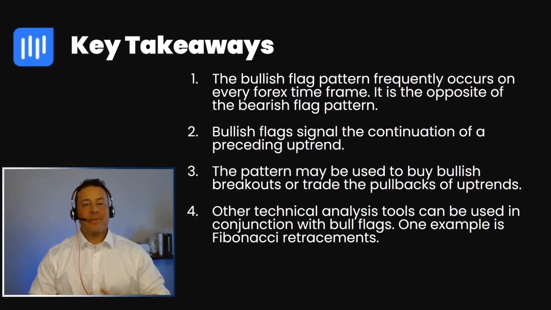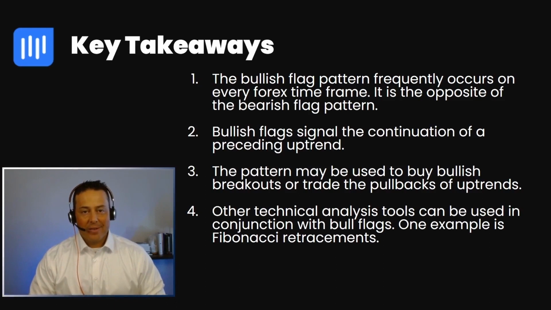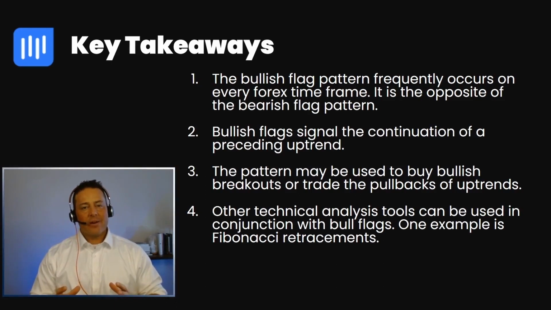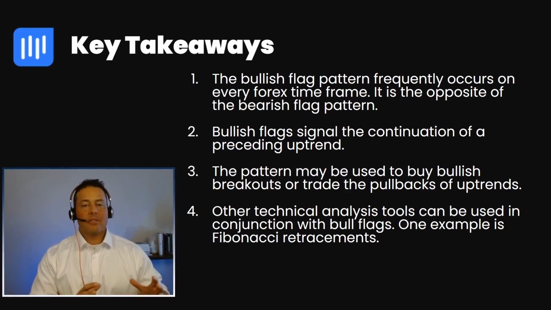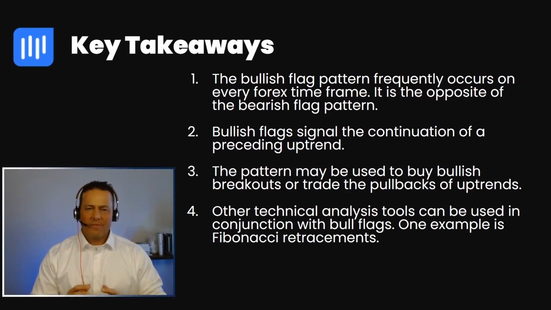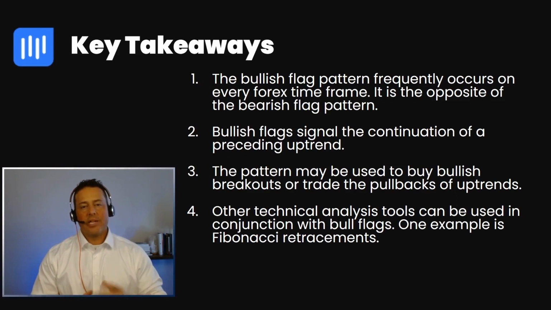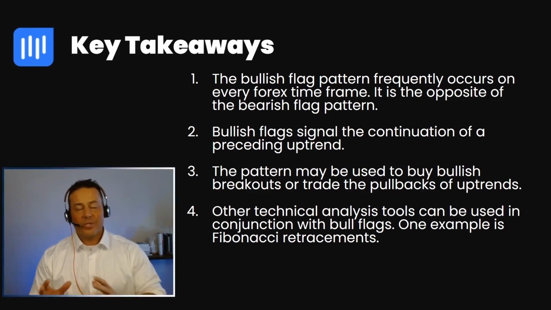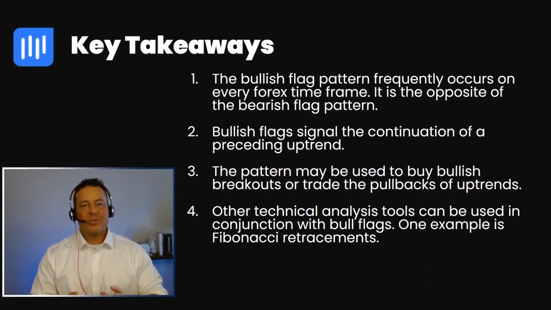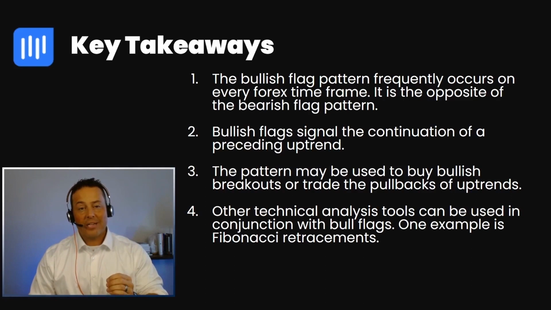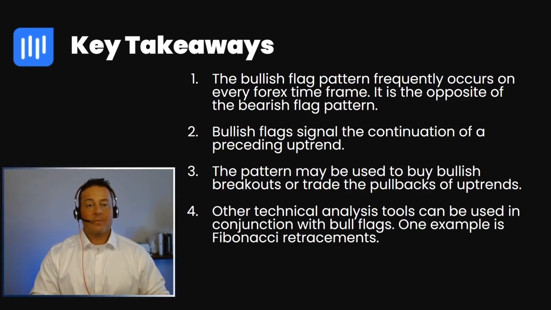Now, let's review some key takeaways from the bull flag pattern. Number one, the bullish flag pattern occurs frequently on every Forex time frame. It is the opposite of the bearish flag pattern. Number two, bullish flags signal the continuation of a preceding uptrend. Number three, the pattern may be used to buy bullish breakouts or trade the pullbacks of uptrends. Number four, other technical analysis tools can be used in conjunction with bull flags. One example is Fibonacci retracements.